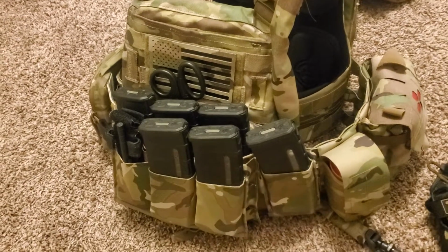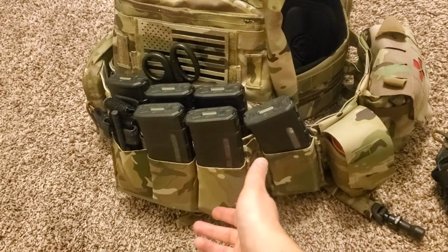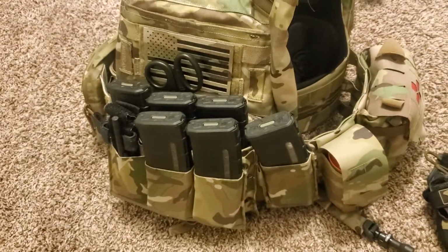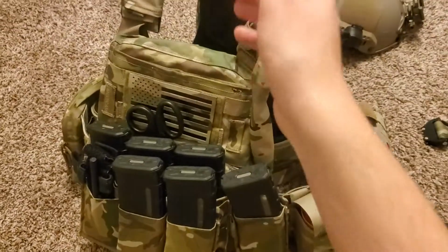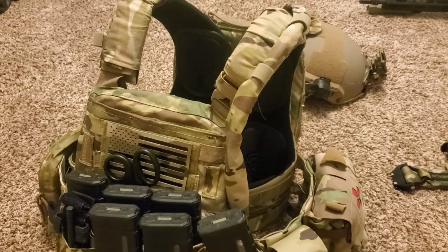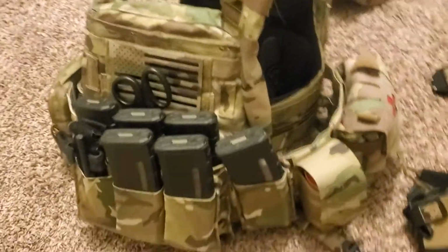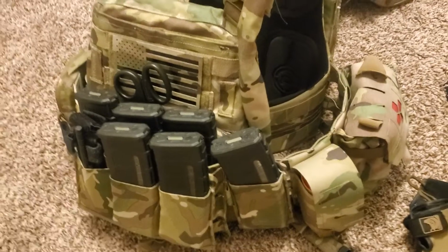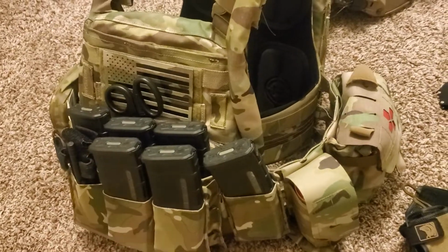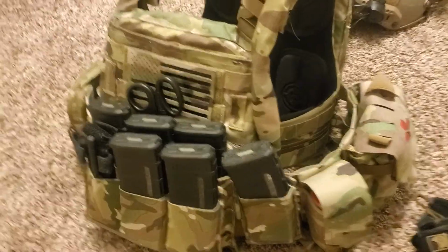Anyways, I like the Blue Force Gear, number one because they're very lightweight pouches, and also because they go flat as you use them, which is nice. All my pouches are Blue Force Gear except for the hydro pouch, which I actually forget who makes. I'll remember eventually, hopefully. I carry 6 mags, plus one on the belt, plus one on the gun. So 8 mags overall, which I think is a perfectly adequate magazine count for my needs.